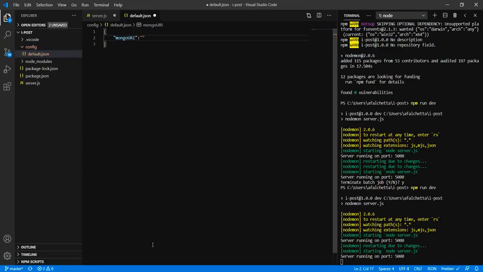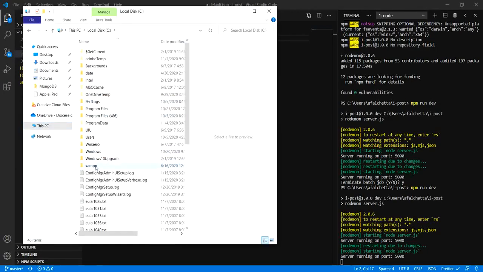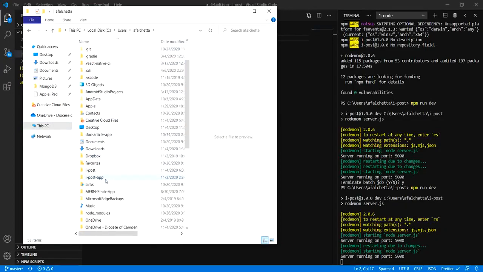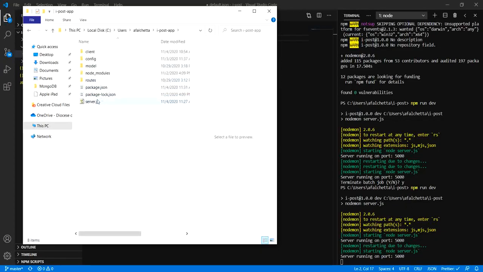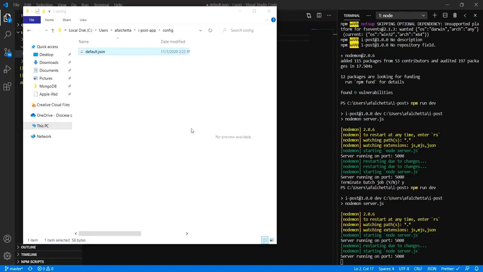Actually, I forget what it is, it's something like HTTP local Mongo, I forget. But regardless, we're going to look and see. I don't know if this is good or whatever. You can see all my stuff. But anyway, here's another default JSON thing, and I just forget what the actual string is.